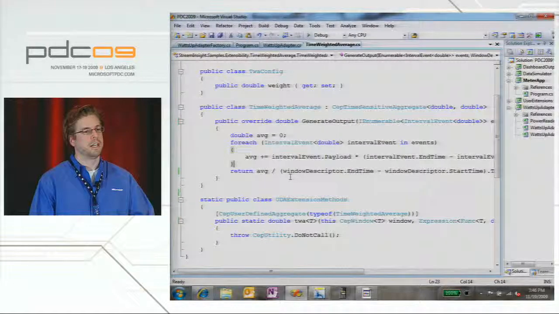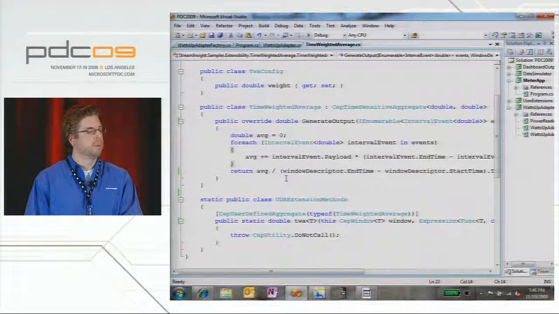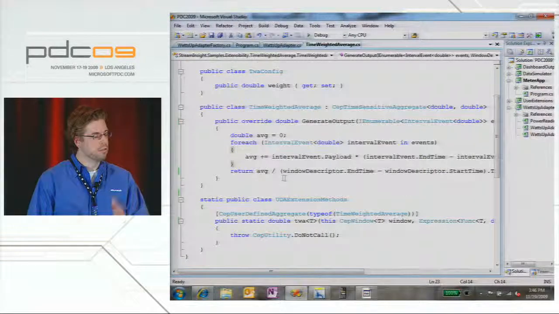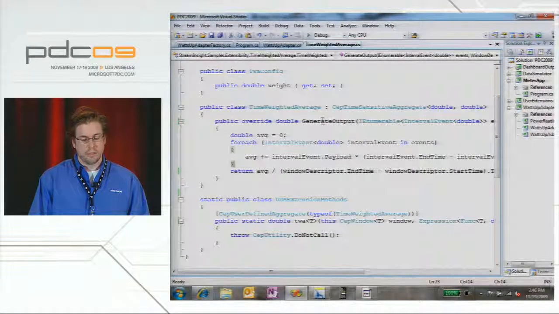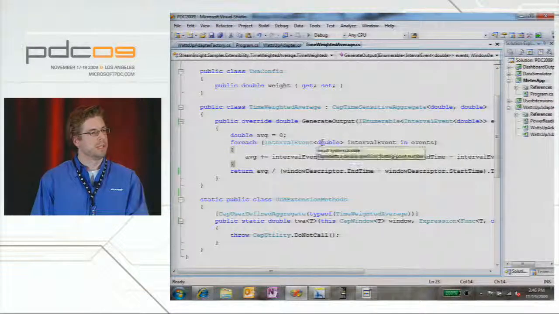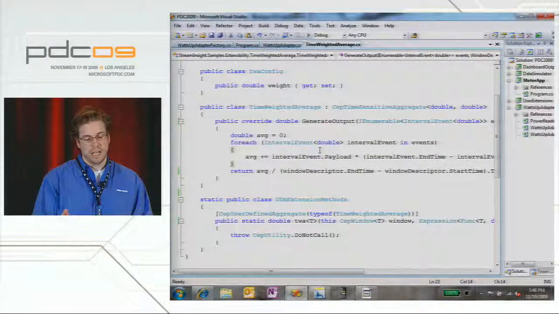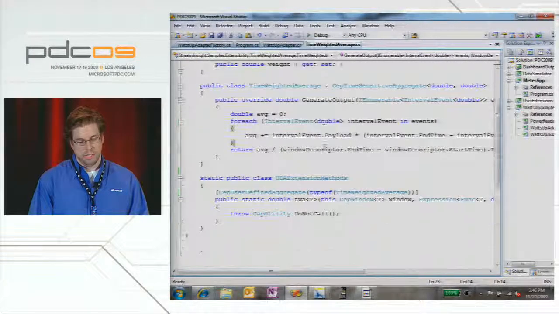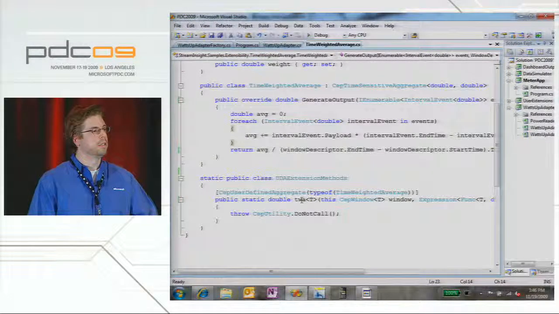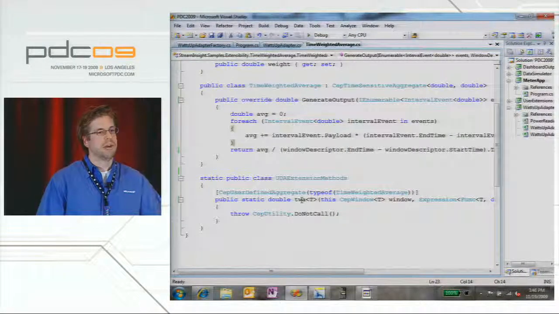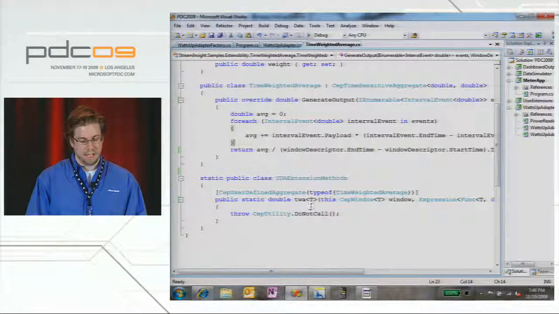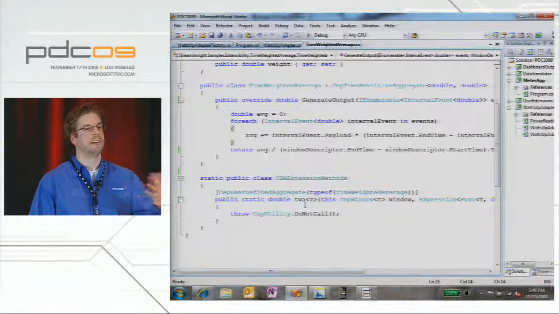The engine will then take care of when this output is produced, and when it is streamed to the next operator. Now, in order for me as a LINQ author to use that as an extension method in LINQ, I, as a UDA writer, can also decide to provide this extension method, just to enable the user of this aggregation to have the nice LINQ surface again, and specify this aggregation just the same way we have our built-in aggregations defined on top of windows.